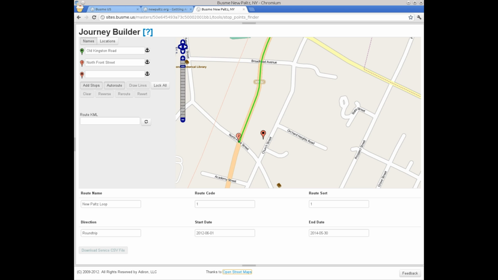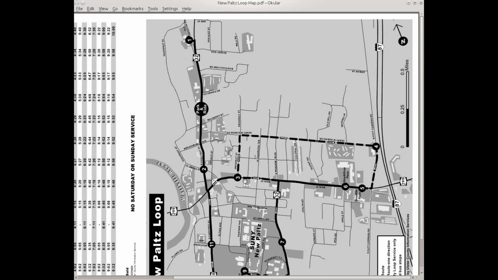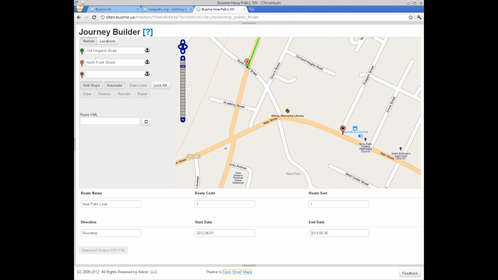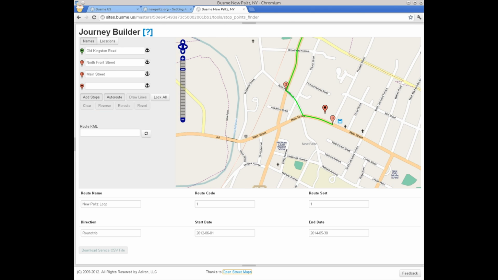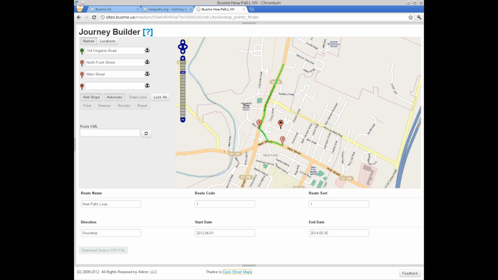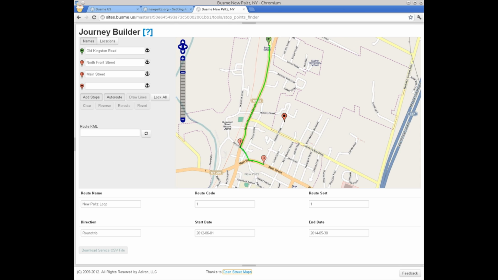And the third stop will be our bus station over here on the corner of Main and Prospect. And so I will come down here and go over to Main and Prospect and click here. Now you can see what's happened is that we have discovered the route, so you wouldn't have to draw those lines. At this point, I can hit the escape key, and now we are done with the path.